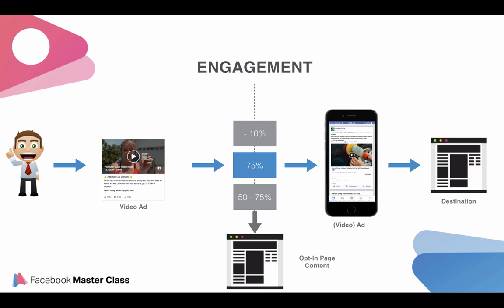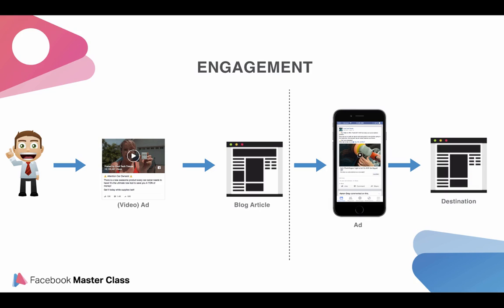There are many different ways to use content in that process, but strategy number two is actually very, very similar. Start out with a traffic campaign, send your target audience a blog article, put them into a custom audience, and then retarget them to your offer, for instance. So that's engagement. The purpose of these strategies is to pre-qualify your target audience, to warm up your target audience, and then to take them to the next step.